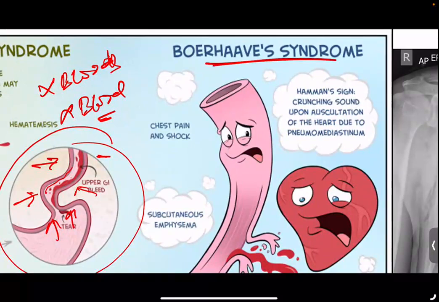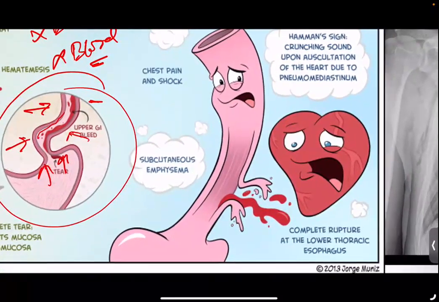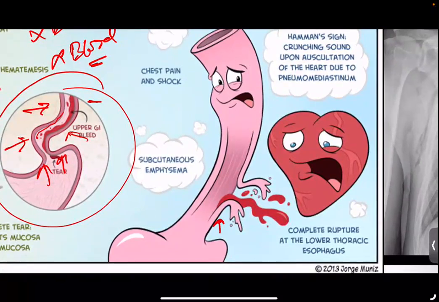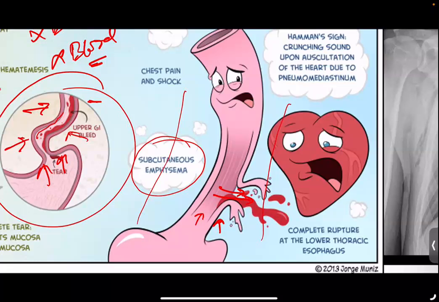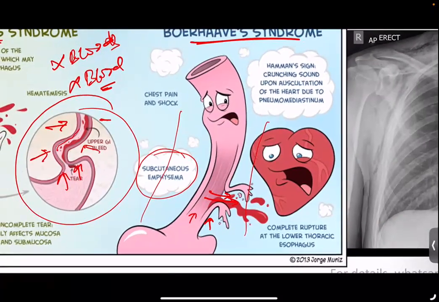What is Boerhaave's syndrome? In Boerhaave's syndrome, there is complete rupture of the esophagus. Rupture of the esophagus occurs when there is a drastic and acute increase in intraesophageal pressure. As it ruptures, the air in the esophagus gets leaked, along with bleeding. Because this air leaks outside, it causes subcutaneous emphysema. In the mediastinal region you see subcutaneous emphysema. Sometimes it can pass on, and you can see it on one side. When you palpate, you can have a crunching sound also.